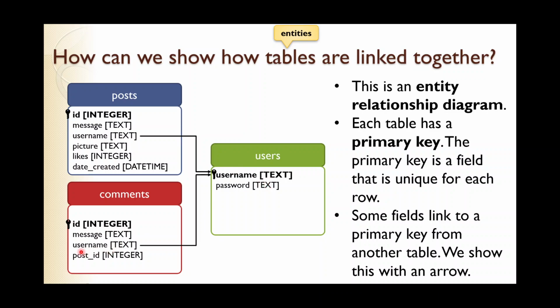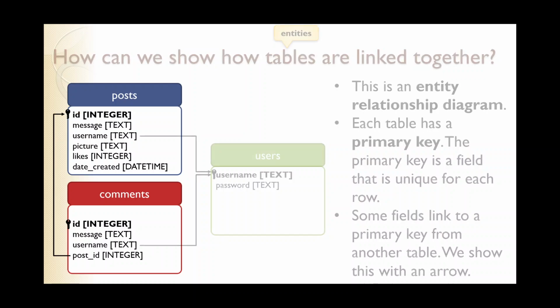We can see the same for a username in a comment. Every comment, the username has to come from the users table. And it has to come from this field in the users table. And finally, there is another one here that every post ID needs to match an ID in the posts table. And that is what I want to explore in a bit more detail.